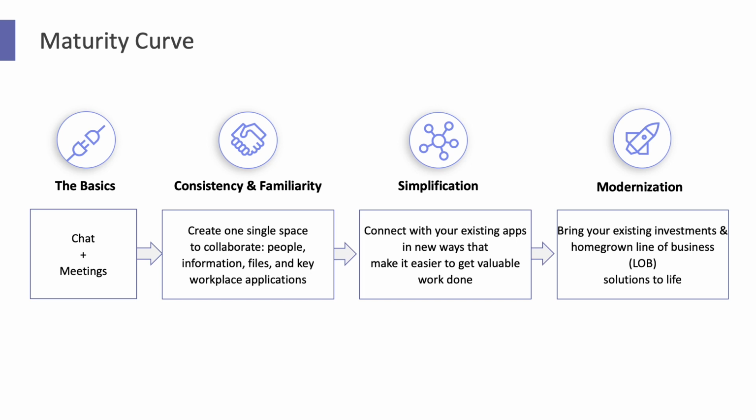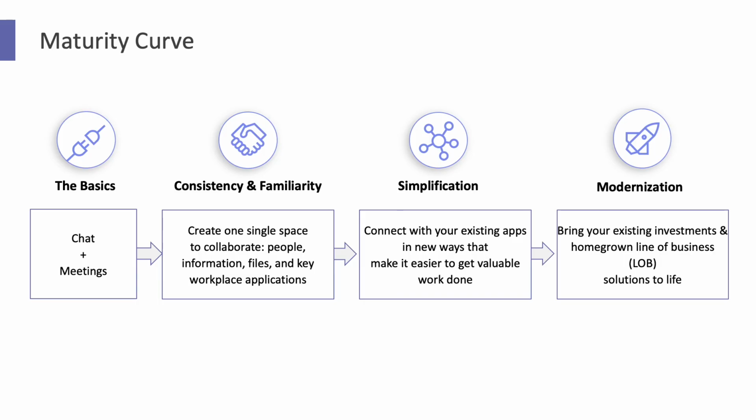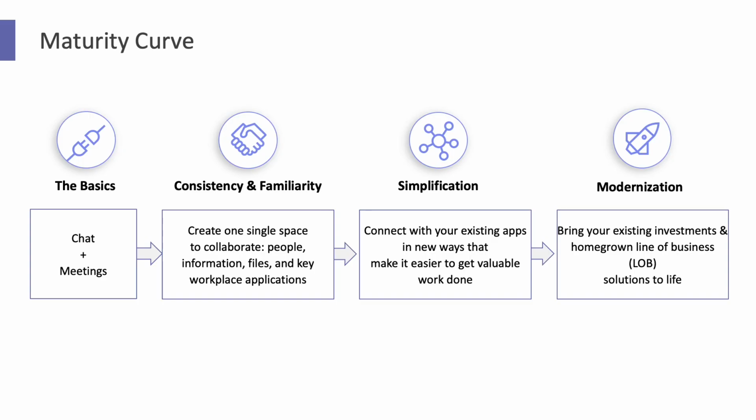This is, again, going back to those three groups and where you are in your Teams usage. I wanted to call out what this maturity curve looks like. So first, almost all of our customers figure out the chat and meetings from the start. And the next thing that we ask them to do is to think through what it looks like to make this consistent and familiar for your employees. So when I show up and I've never used Teams before, but suddenly I see the tools that I'm familiar with, that feels really comforting. I know what the task is or the work item is because I'm using that tool outside of Teams. So that would be step 2.